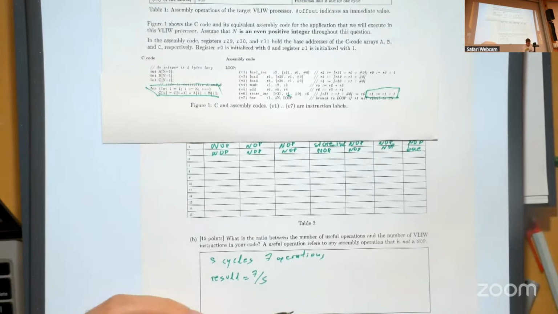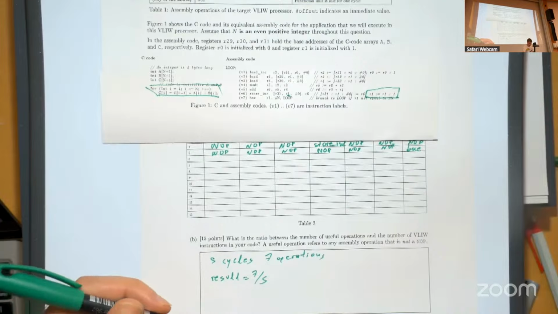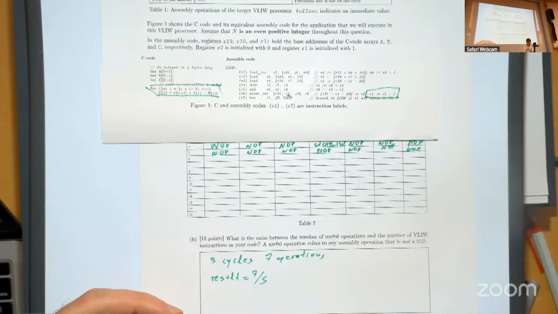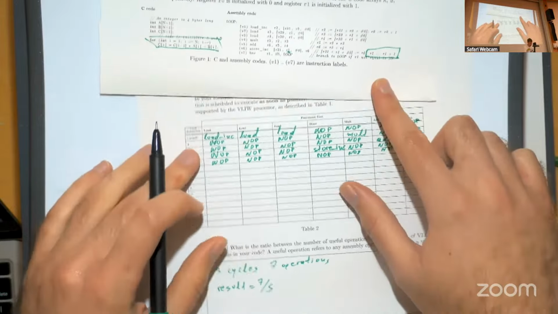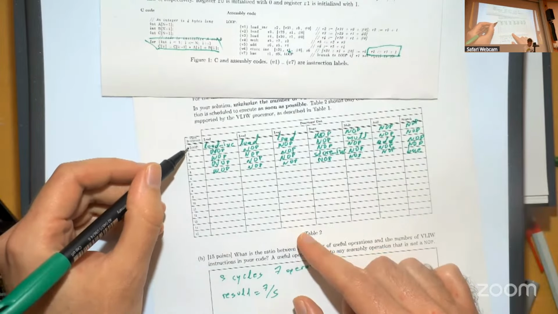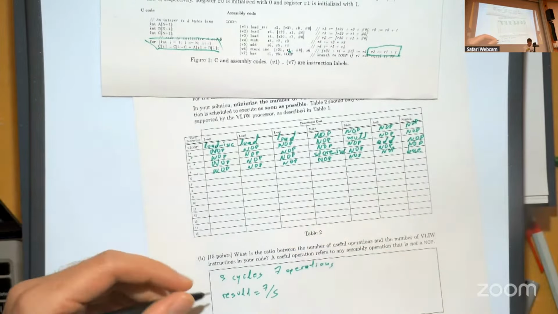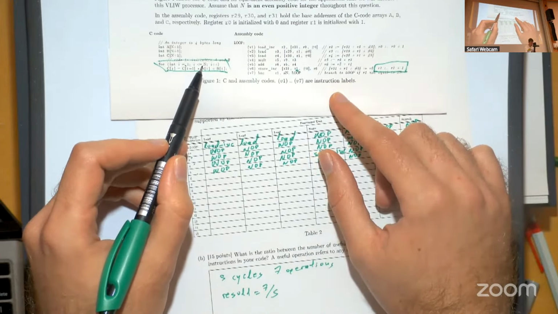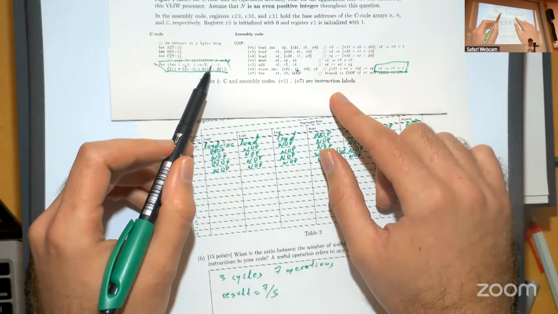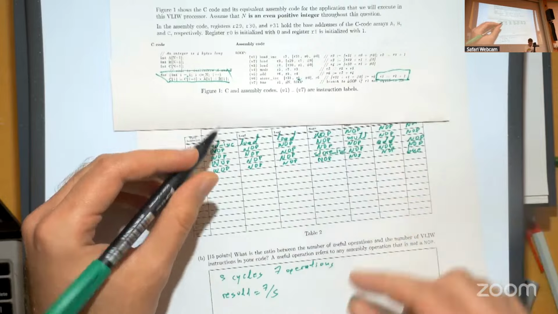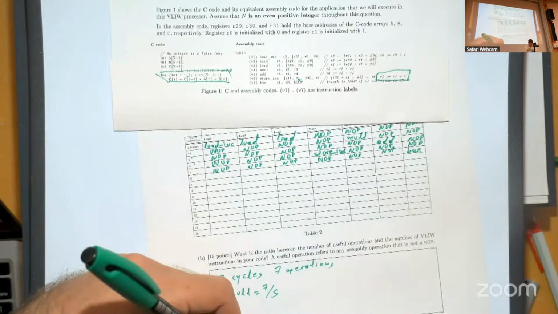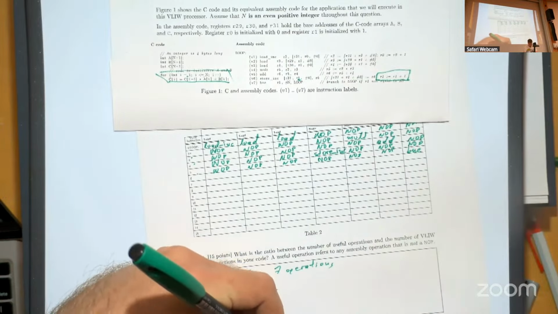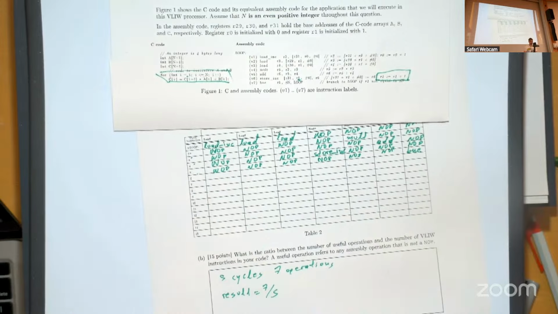What is the execution time in cycles of the VLIW processor when executing the sequence of instructions in table 2 as a function of the loop counter n? Show your work. And this is very simple here. You know that each loop will take 1, 2, 3, 4, 5 cycles, and it's going to repeat for i equals 1 to i smaller or equal to n, with an increment of 1. So it's going to repeat n times. So that means that in cycles, this is 5 times n.